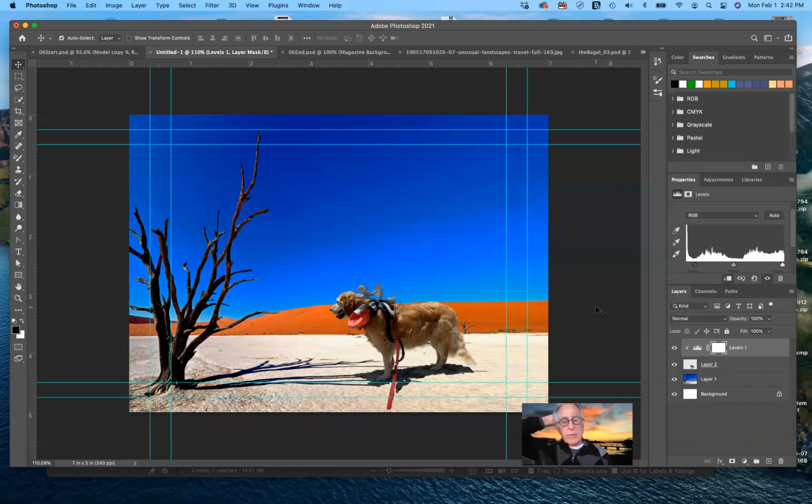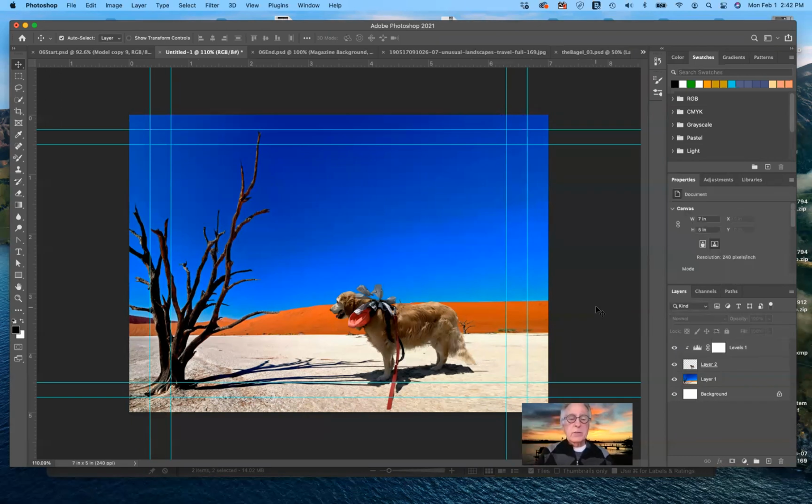But now I have an image that's 5x7, it's 240 pixels per inch. I have two images, now I need to add two more. Maybe there's a plane in the background, a series of birds, I could add another dog, another animal. I could do a variety of things. And in addition to that, I need to add some text. So this is how you should go about getting started with your first assignment that will be due in maybe 3 weeks. While we are working on that assignment, I will be doing additional lessons as well.